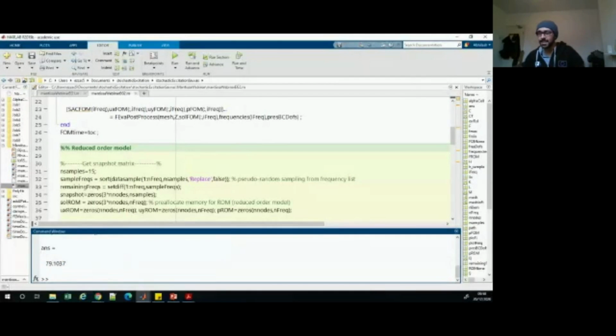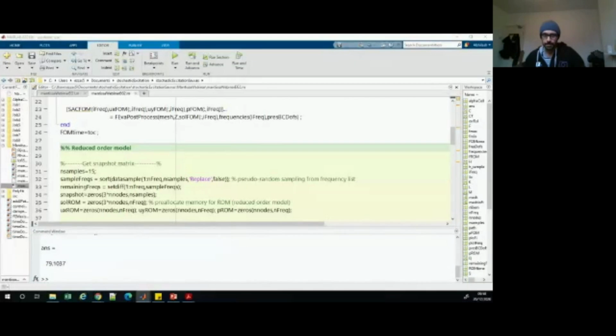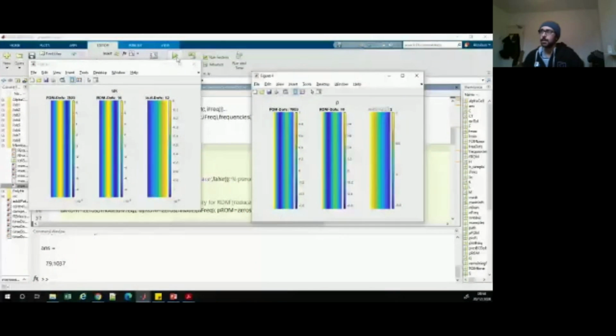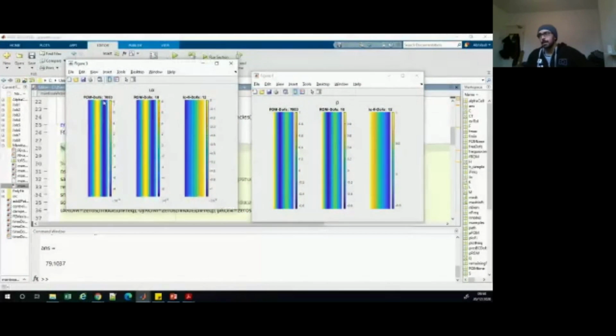Number two, we'll see this in a second. Let's have a look at the pressure and displacement contours here. Let's look at the pressure contours first. The first one over here is the solution we obtained for a full order model. That is for the 7,803 dimensional space. This is what it looks like.